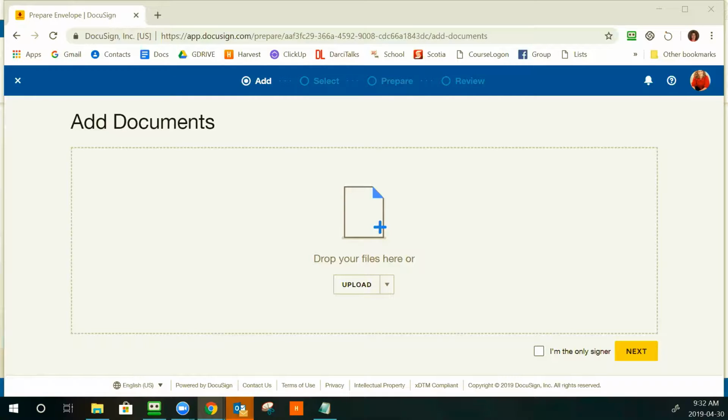I will talk about DocuSign specifically today, but know that all document signing software is similar, okay? Does that make sense? It's all similar. The process is the same. The software is different. So I want you to understand a little bit about the intricacies of DocuSign. All right, so you can see my screen. I'm going to show you how to do this on an iPad too, but I want to show you first logging on to DocuSign. And as you can see on my screen, I want to show you a couple things that a lot of people don't know about.